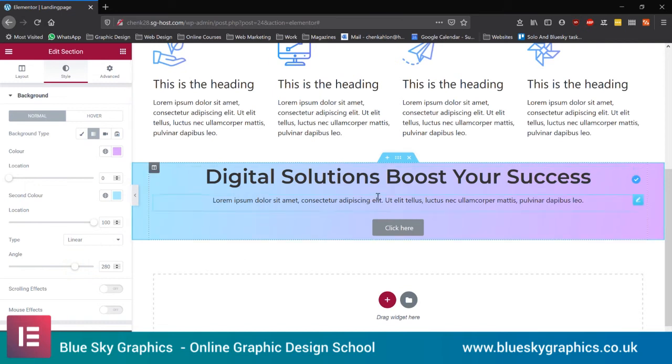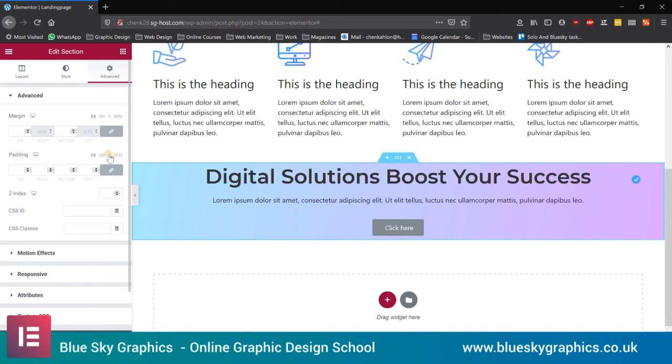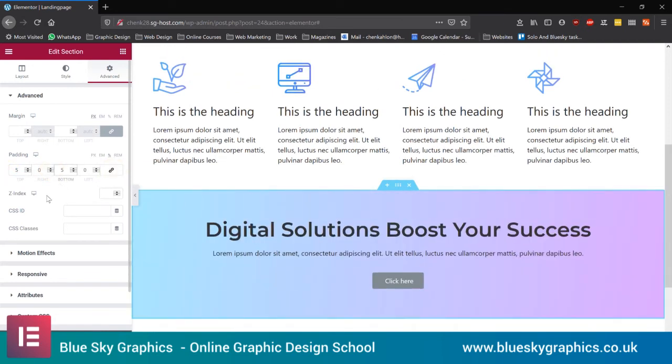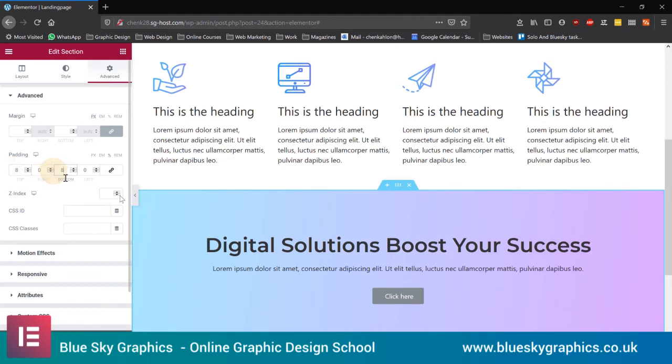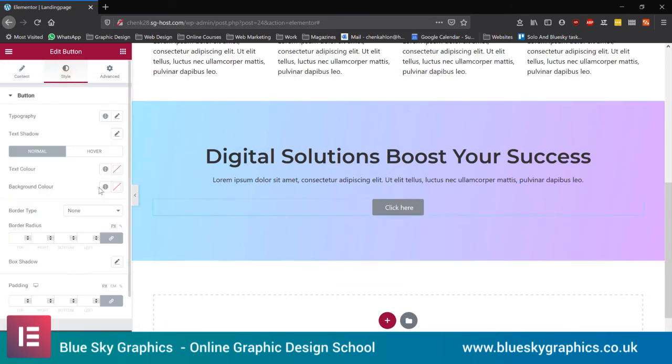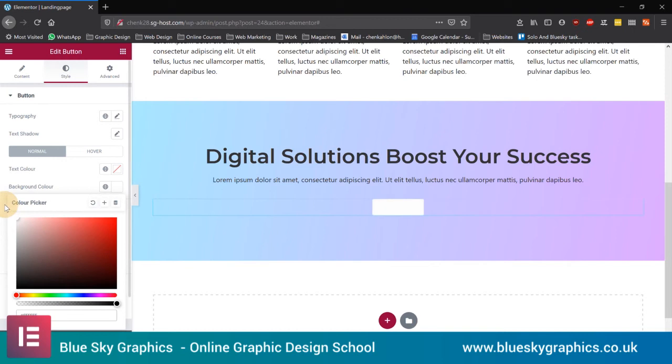Control the angle. And of course, it's too close to the edges. So I will go to Advanced. Again, padding from the top. Maybe a little bit more. And to create contrast, let's have a background.